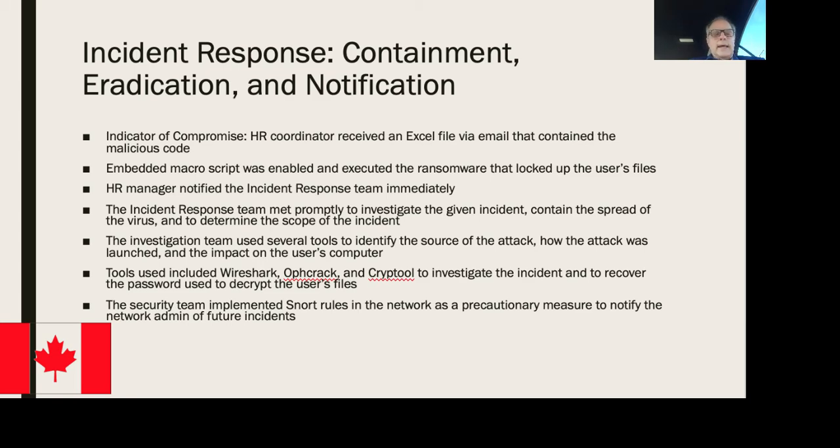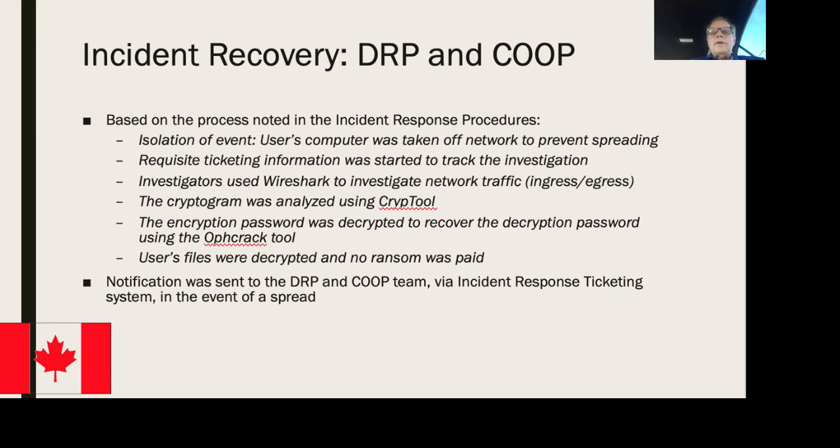The incident recovery included the DRP and the co-op teams based on the processes noted in the IRP procedures that we have. First off, there was an isolation of the event. The user's computer was taken off the network to prevent spreading. Also in our IRP process, an incident response ticket was created to log all information about the incident response.